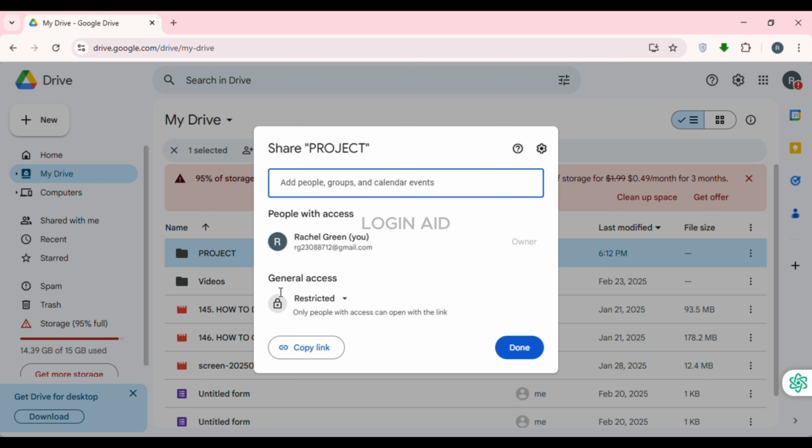What you have to do is give access to anyone who opens the link. For that, over here you'll be able to find the section for general access. You can see over here right now the access is restricted, so simply click on this option. Now after that, simply click on the option anyone with the link. Now after that, anyone with the link will be able to access this folder and the files over here. Now if you want to share the link, simply click on the option copy link. Now after that, the link will be copied. Now go ahead and share this link with the person with whom you want to share the files.